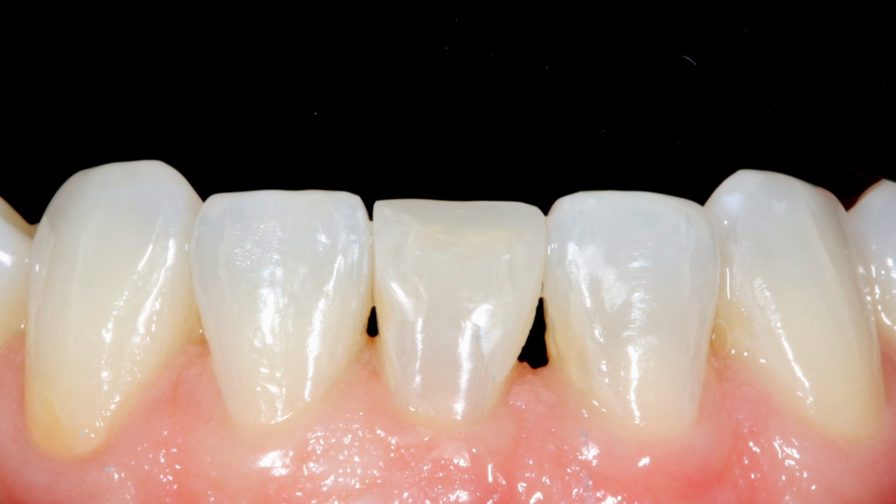So I think if people are doing these kinds of treatments, where you're lengthening these lower incisors, or you're doing aligners and trying to fix a little bit of wear pattern at the end, you should try it, because I'm telling you, it made my life a lot easier when it comes to restoring these types of teeth. For these mandibular anteriors, sometimes the teeth are so small we don't really go to veneers or crowns for them. We do direct restorations to build these up in composite, and they can be predictable, and this is helping to achieve that.